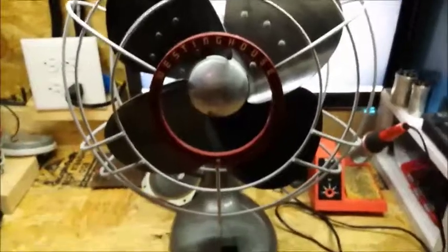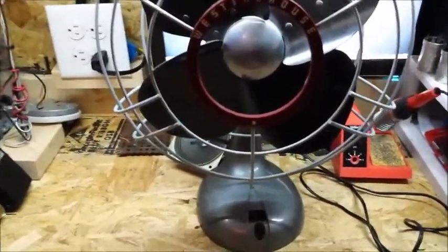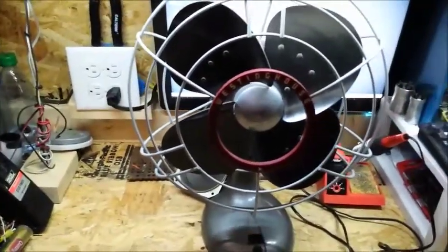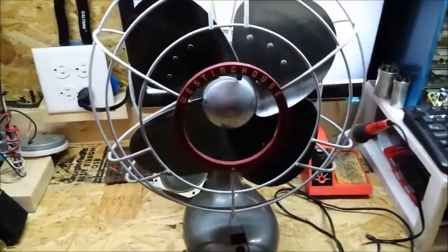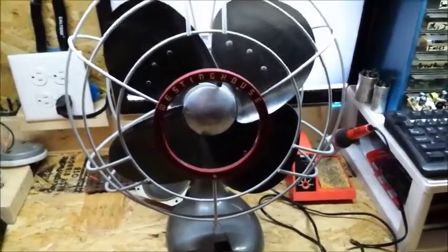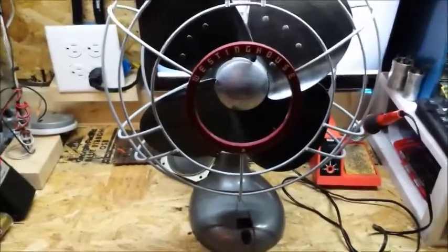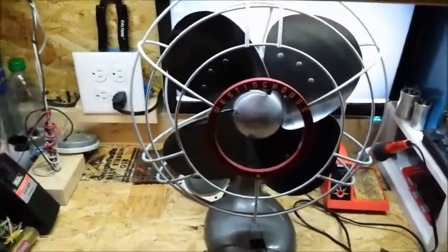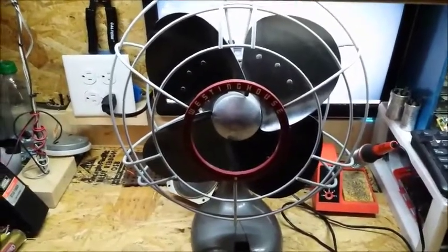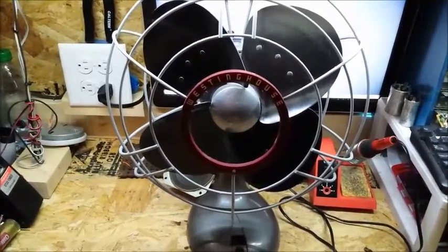And just to finish up a bit of odds and ends in there, I personally like to replace the old cords that were on these. They're usually 2-prong, little wimpy cords. I will replace them with the reproduction cloth covered cord, and I use 3 conductors, so I can actually have a grounding pin. I don't like to have anything that's this old, with this much potential to have something wrong with the windings or the speed coil windings, and not have it grounded.